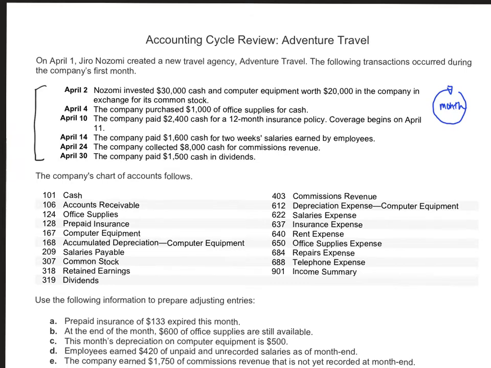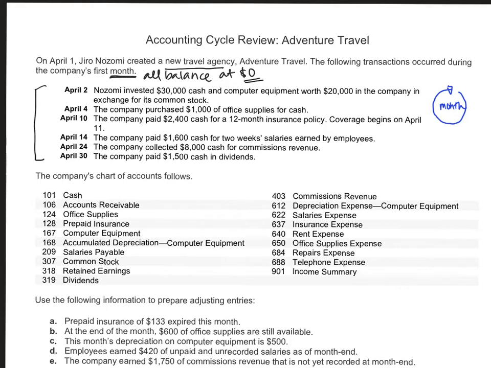post-close trial balance. Alright, so in this company, it says that we are creating a new travel agency and we have these following transactions during our very first month of operations. So before we even begin, when it says it's our very first month, that means all of our balances are starting at 0. So we don't have any opening balance in this situation. Every single account is starting brand new and fresh at 0 in this very first month of operations, which is really important when it comes to our company's retained earnings.